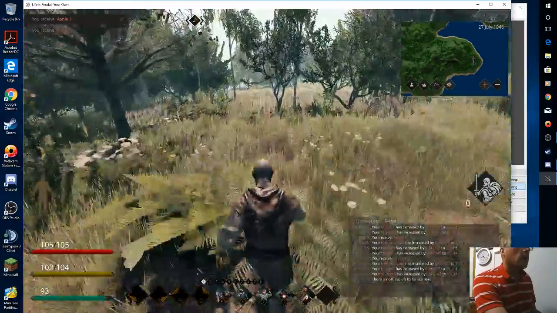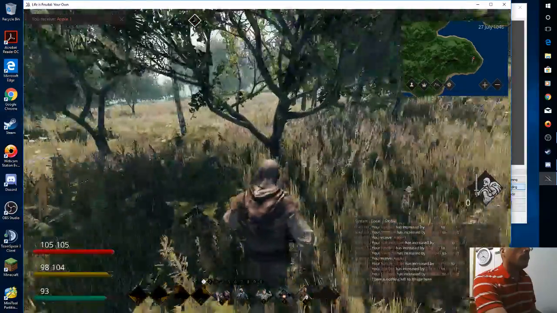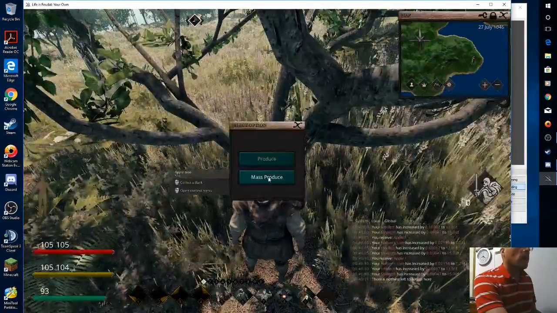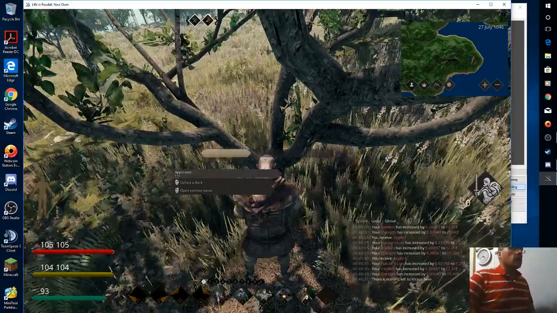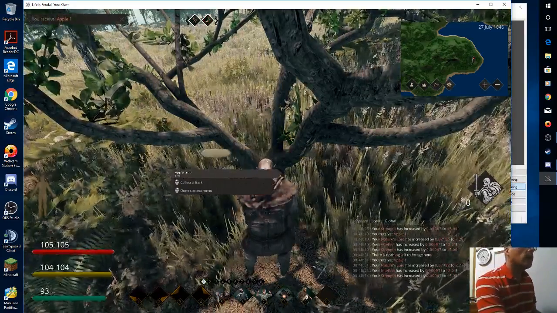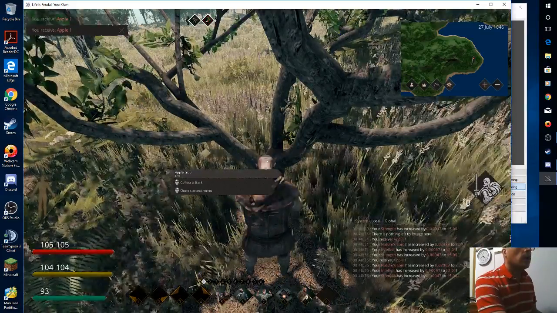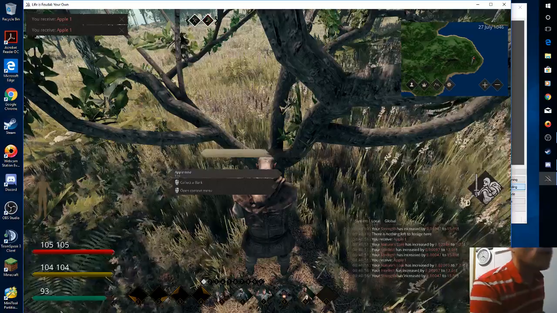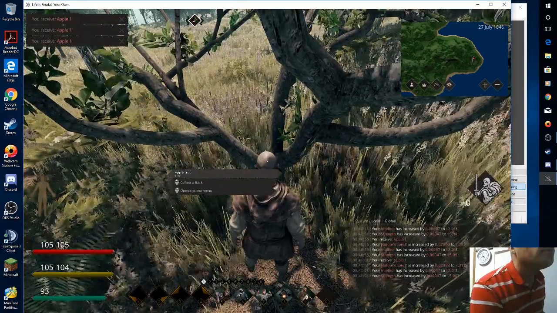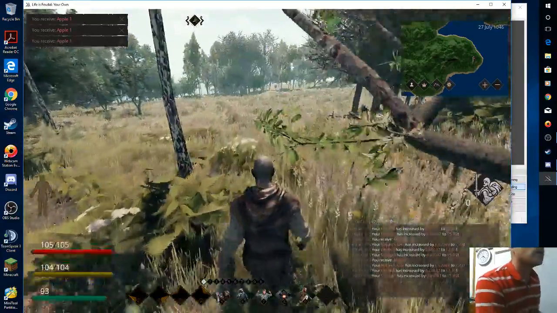I may get the MMO version, I have no clue as of right now. But gathering all these apples is great because I'll be able to make traps for catching rabbits and chickens, which will be good. And I think we've reached our clearing area, so this is where I think I'm going to build, which is close to some stone. I'm not seeing any type of clay, but there's gotta be clay somewhere.